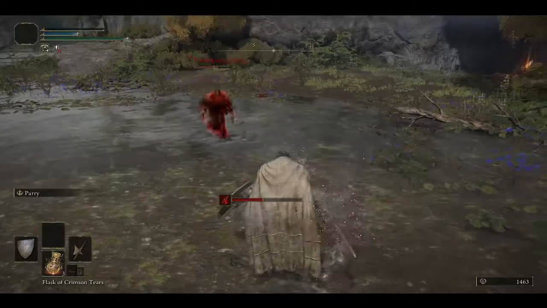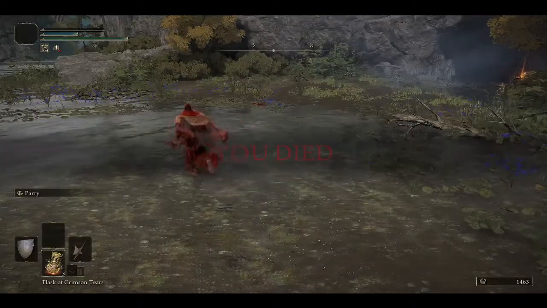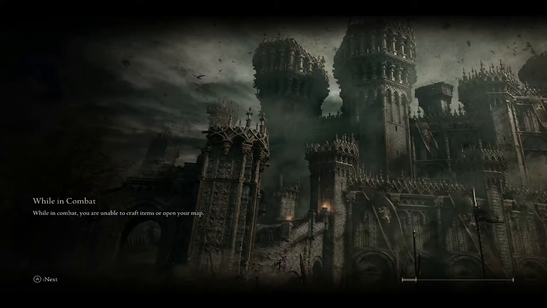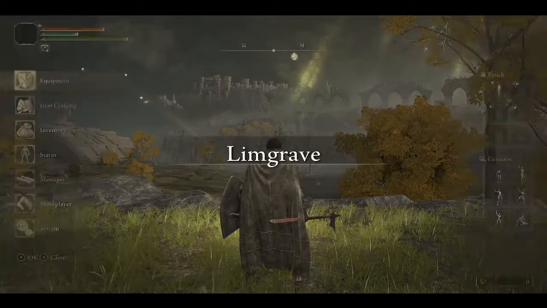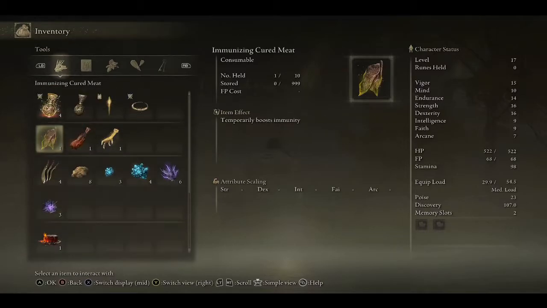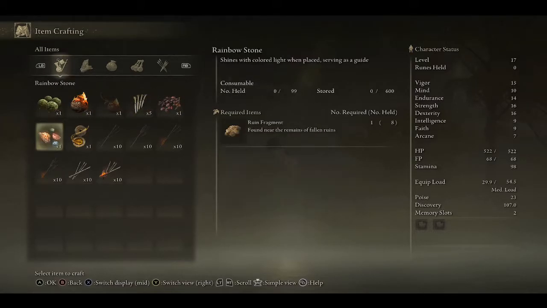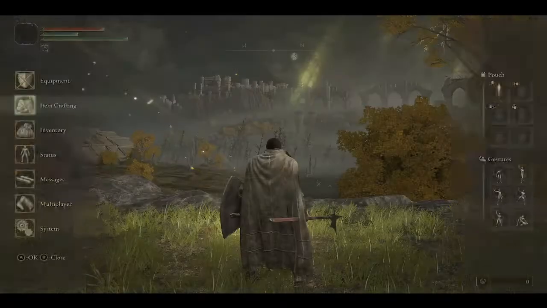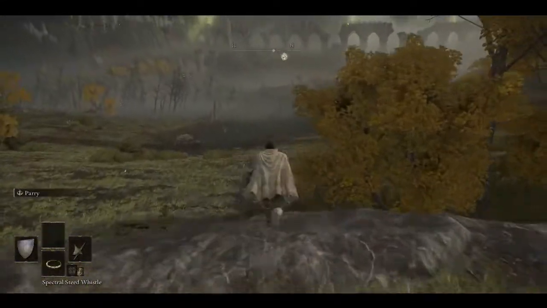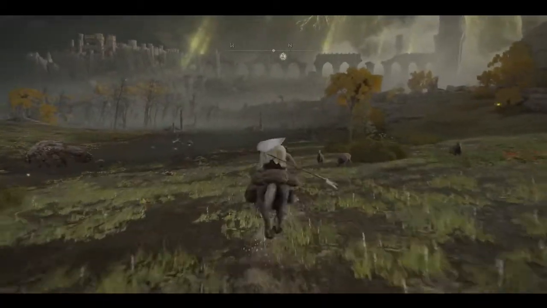Oh. Okay, he can apparently just throw a bloody dagger at you and stack blood loss. Awesome. Alright, I don't think I have anything that can negate blood loss, but it would be cool if I did. Doesn't look like it. Maybe I can craft something. Nope. Still doesn't look like it. I may not have learned that recipe yet. So we're just gonna have to keep fighting until we push through it.